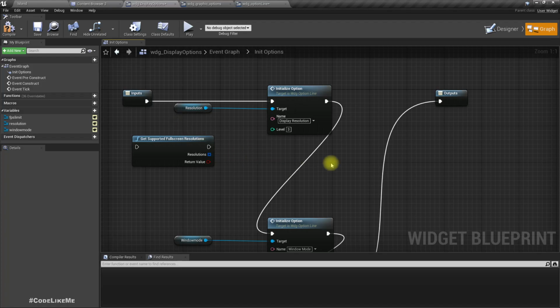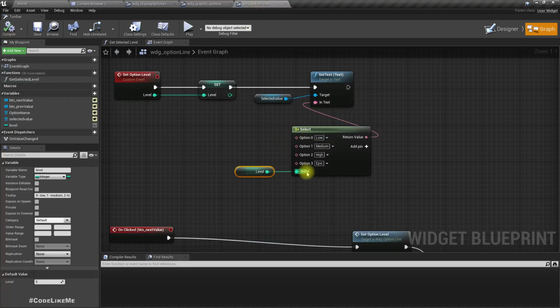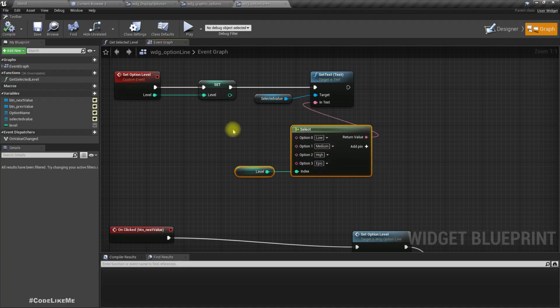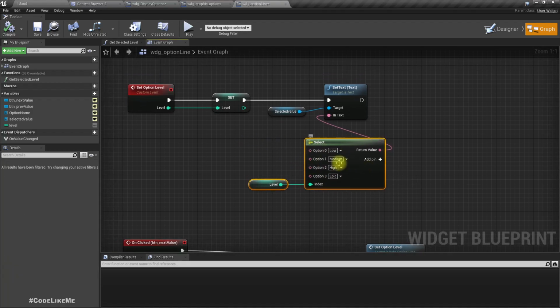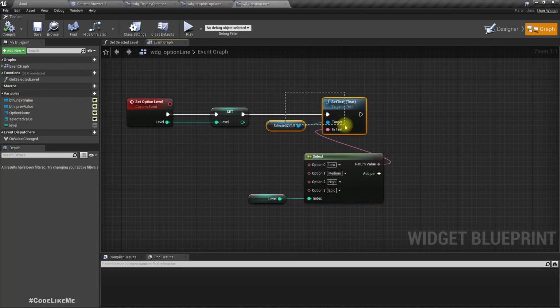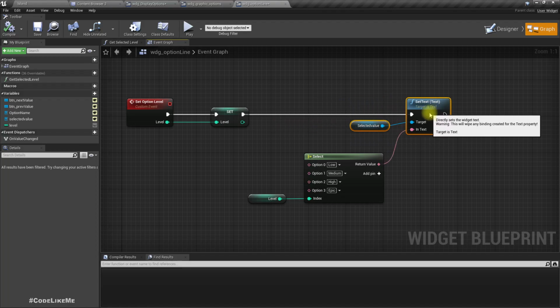Right, so in this option line we have 4 levels: low, medium, high and epic, and this is the way I have set those levels and respective names for levels. So I think we can't go ahead with this structure.